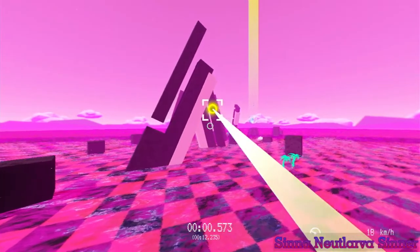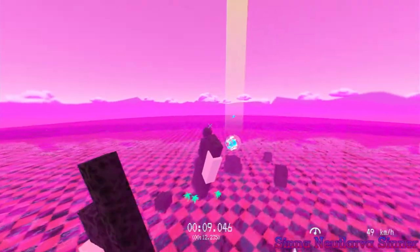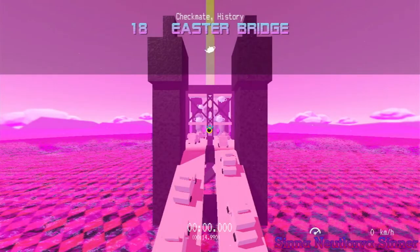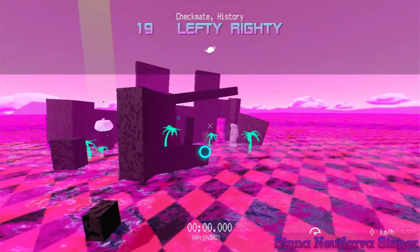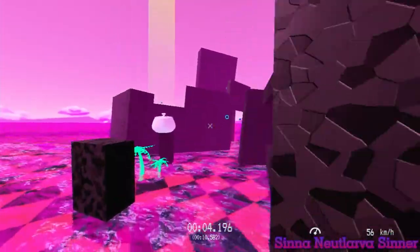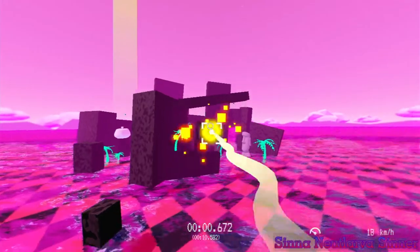Okay, side swinger. Swinger, whatever. There. Woo! Easter Bridge. Oh yeah, I remember this level. It's as hard as it looks. Don't. Oh yes, first try. Oh, thank you. Oh wow. Personal best. Lefty right. I see what you want me to do. Yeah, I think I can do it. Okay, it's gonna be hard. Fine, I'll do it the way you want me to. Although it's gonna be hard.